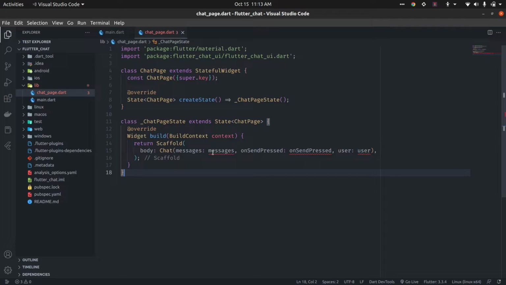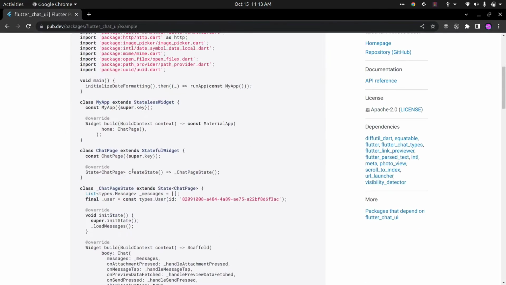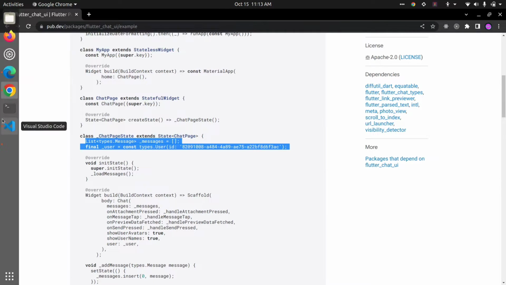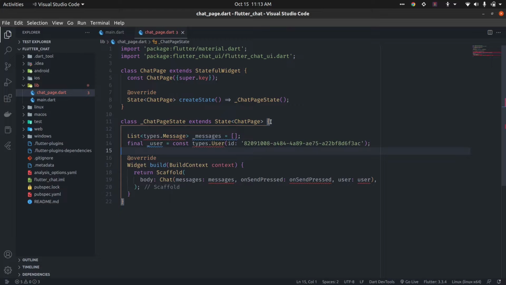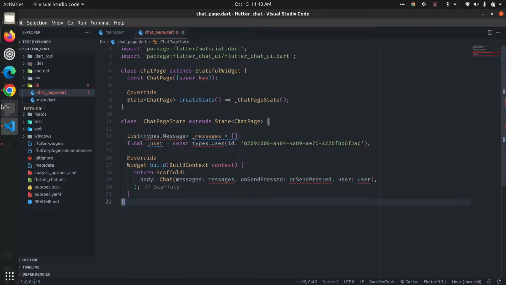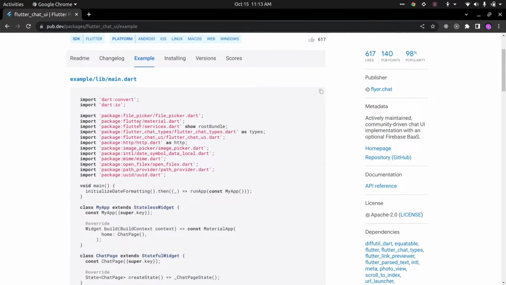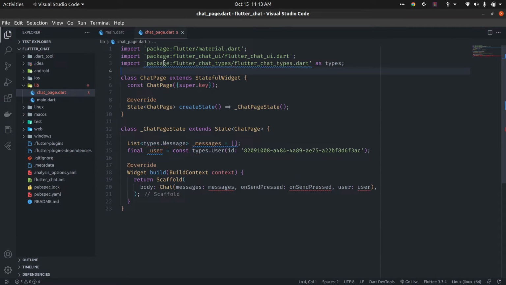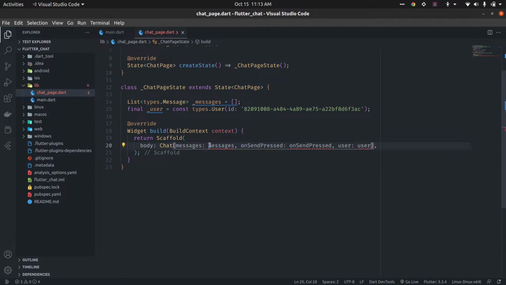So let's create a new variable called messages. For that I'm going to take help from this documentation. I will not write everything, so I will copy these two lines of code, one for messages and one for user, and paste it here. And types.Message is also defined in this package, so for that I think I need to import some library. I think that is here on this import types. Yes, this line, so add that line here, and this is the _messages, and this is the _user.